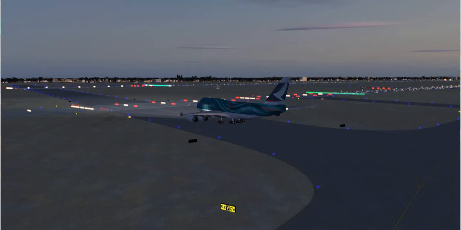Dusseldorf Tower, CATHAY 1 Heavy, ready to go, runway 5 right, IFR to Ruzyne. Orbit 228, exit runway when able. CATHAY 1 Heavy, hold short, runway 5 right. Hold short, runway 5 right, CATHAY 1 Heavy.